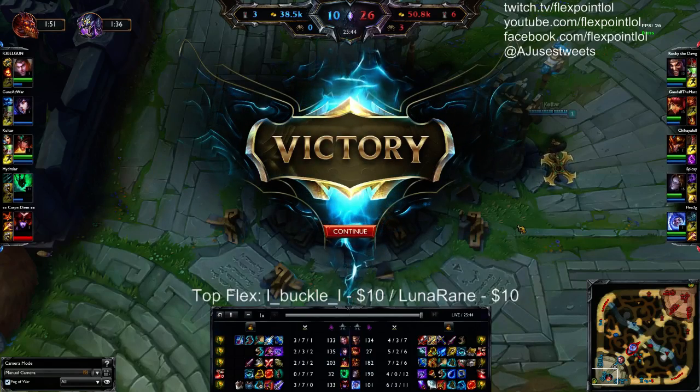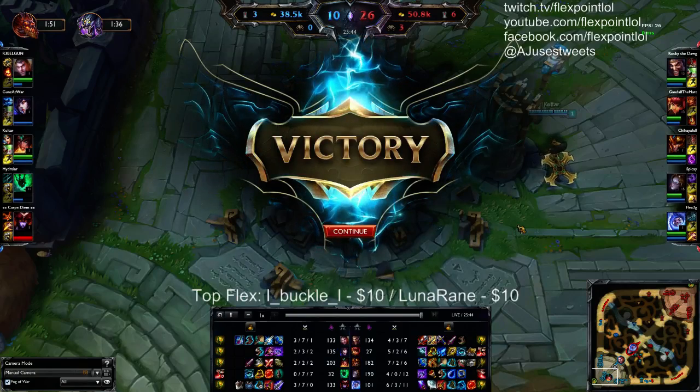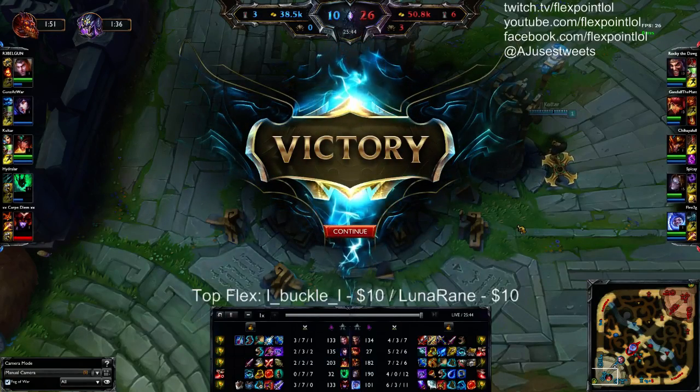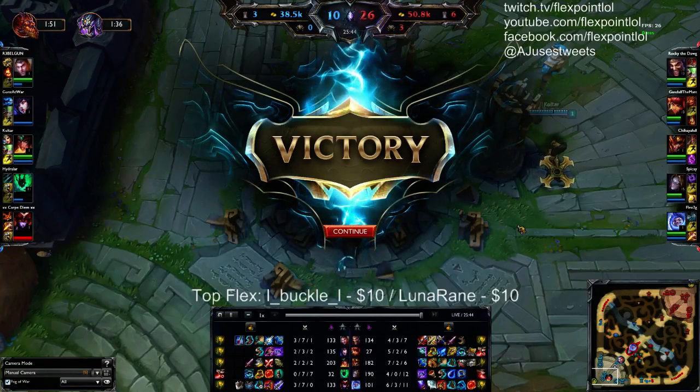One, early invade. Really strong as Nunu if you manage to get the red buff. If you steal your opponent's red buff and they do not have Ignite, you do have the advantage. Remember, red buff deals true damage, so you definitely have the advantage there.